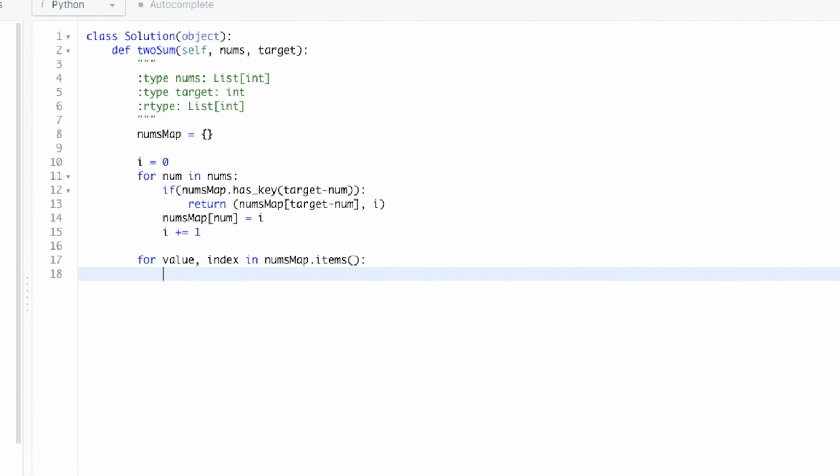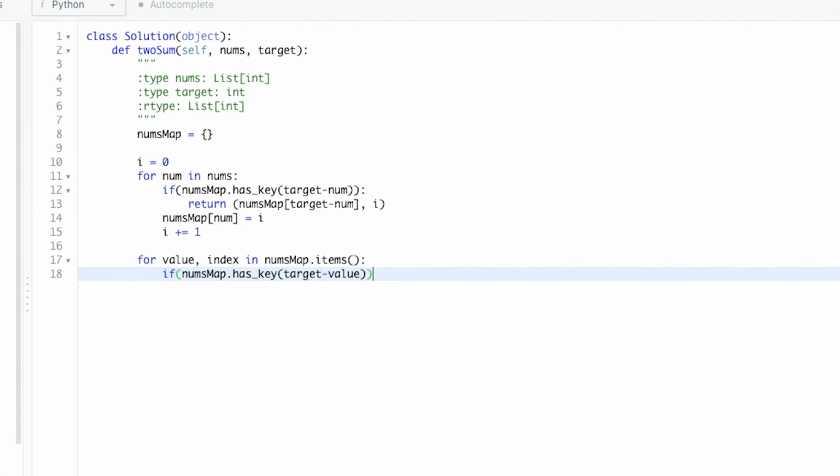Then say if nums map dot has key target minus value.